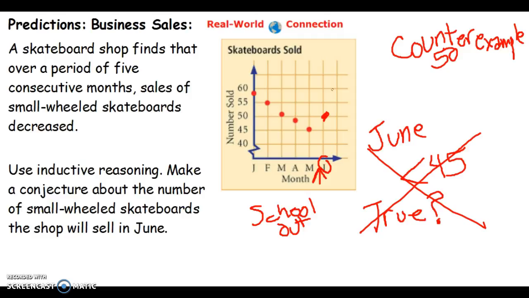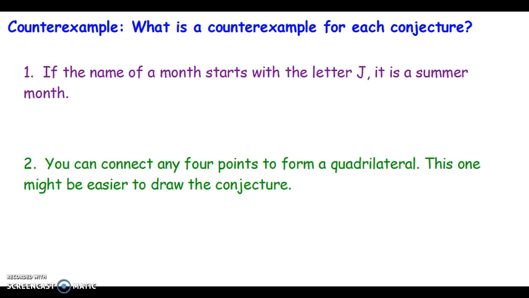In business, we have to see more than just a couple of months trend. We're looking for a yearly trend, and that yearly trend might be June, July we peak, August we peak some more, and in September maybe we start slowly going down because you guys are back in school. So this might be more of a trend. You have to be careful on the pattern. You have to have more information. So counterexample - we found a counterexample which means in June the sales skyrocketed.